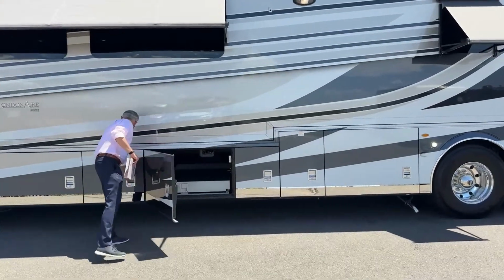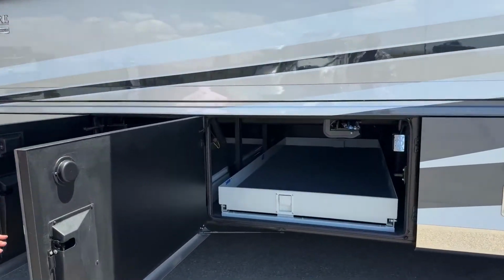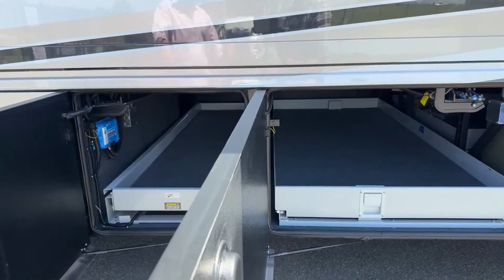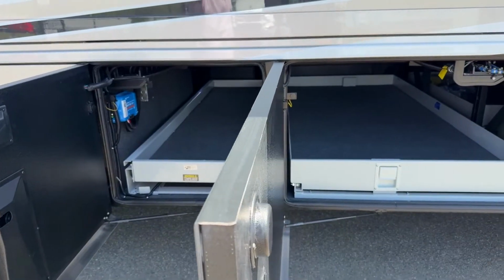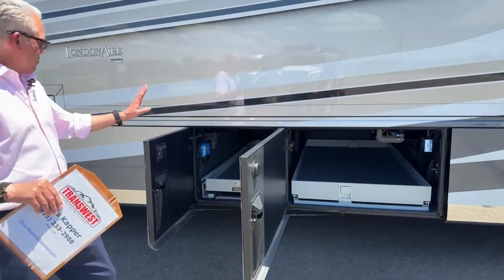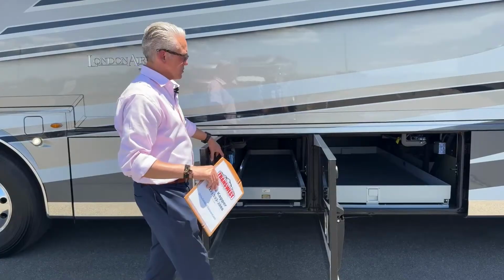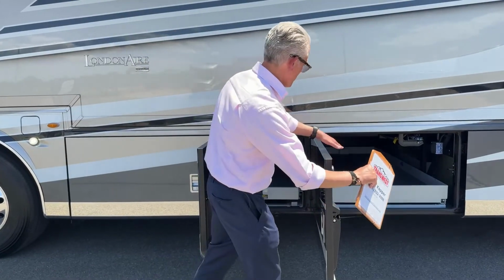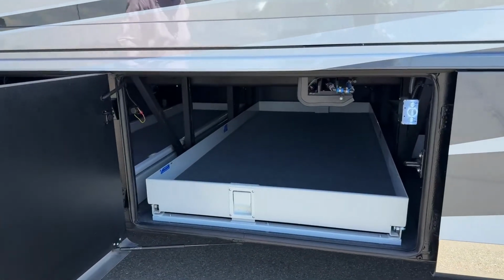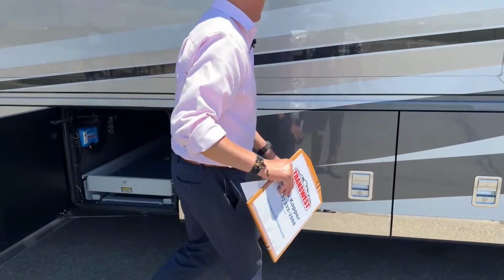So I'm going to open these together at the same time so you can see that I have this right here on both sides. So the 2 pass-throughs, and I want to correct myself earlier, I said that wasn't a pass-through, it is a pass-through. It's the other one that wasn't a full pass-through. So we got 2 pass-throughs. One is automatic or motorized, the other one is manual. Now you'll notice you get a little bit more height clearance on the manual one. So just gives you a little bit more room to get your stuff where you need to go.